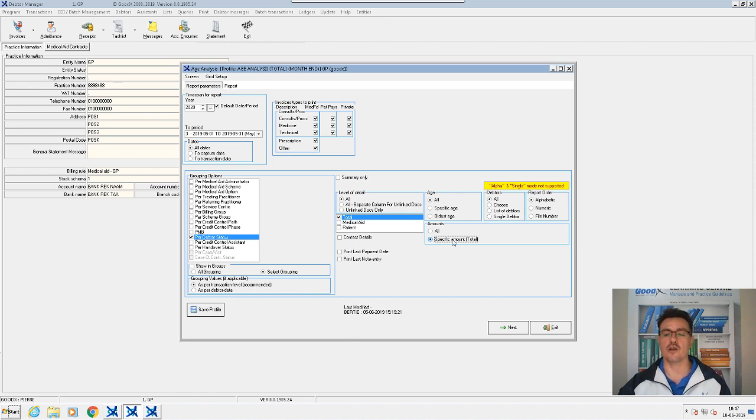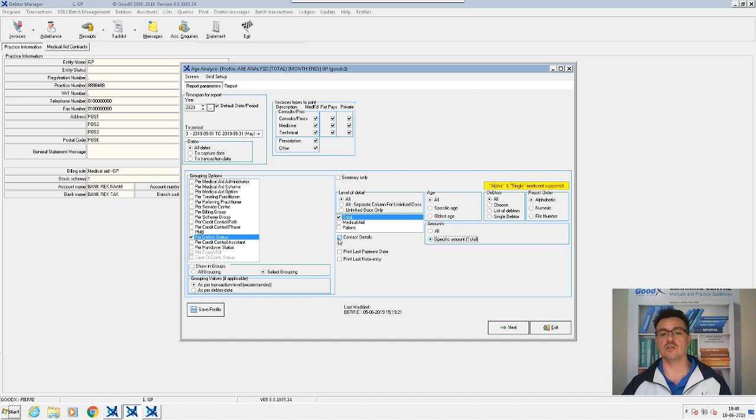And I can specify the amounts I want to look at. I don't want to see the zero accounts. It will just clutter up my age analysis. And that's why I would like to work with a specific amount, so I can only see the negatives and the positive outstanding amounts. Now I can add some extra info to my age analysis, contact details. Here I can see the telephone numbers and additional information.